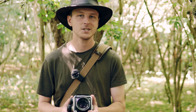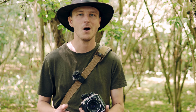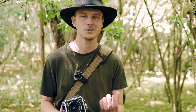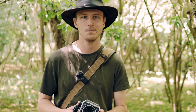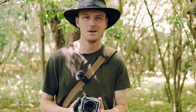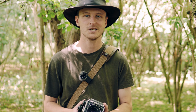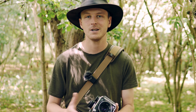So I think that we managed to get some quite interesting results there with that Efke R17 film. There were quite a lot of marks and splotches, and I think even the numbers on the film backing paper had come through onto the emulsion as well. But nevertheless, it's created quite an interesting series of images, and it was good fun testing this camera further. And I did develop that roll in Gradual ST20 as well.